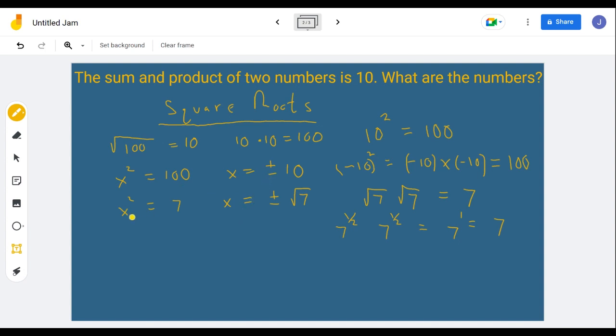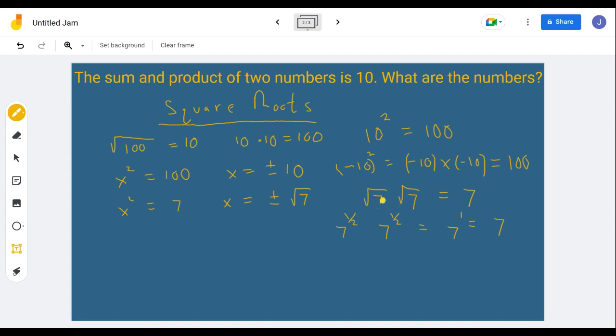On the other hand, if it's not a perfect square, for instance, x squared is equal to 7, well, x is still going to be the square root of 7, but we just put the little square root symbol above it and we just leave it alone, if we can't simplify it further. And then just a notational thing that a lot of people miss. The square root of 7 times the square root of 7. I find people find this difficult, but it's really right from the definition. This is the thing that when you multiply it by itself, you get 7. And that's why the square root of 7 times the square root of 7 is equal to 7.